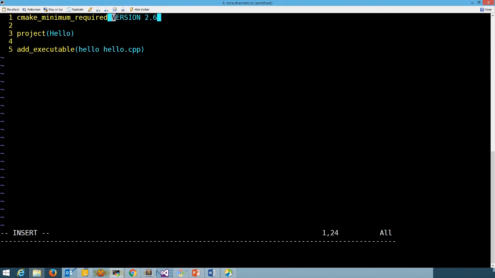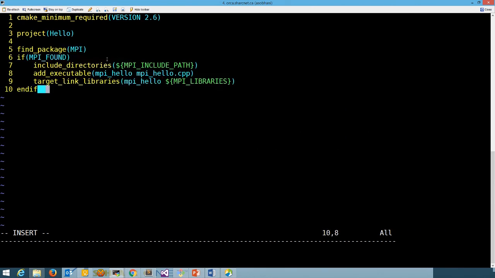And the next thing that we should add here is, instead of this line, we use find_package(MPI).